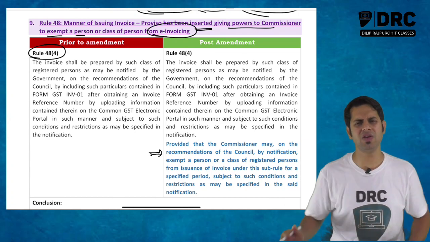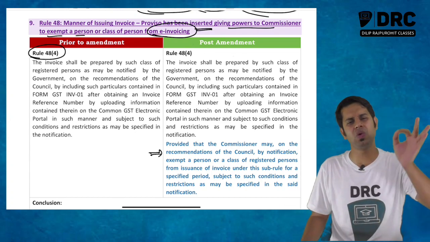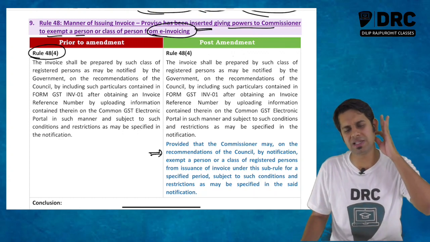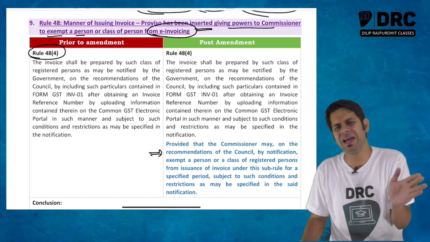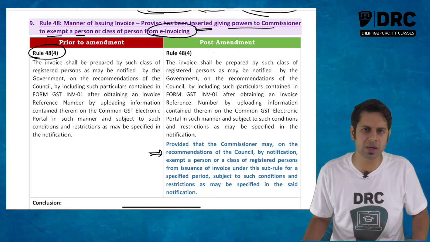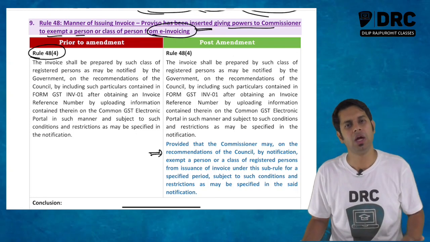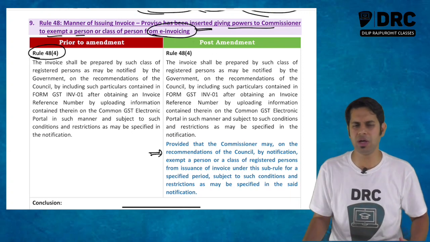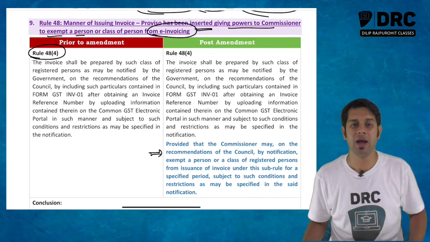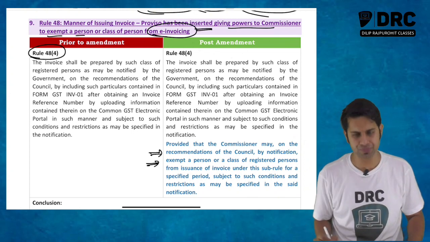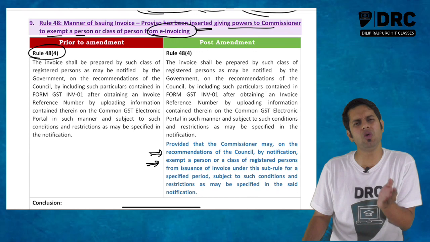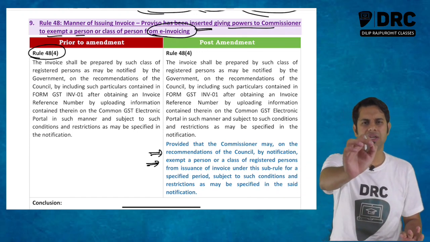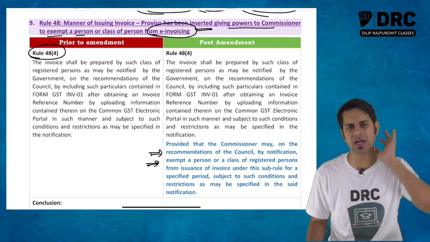Okay, so if your turnover is more than 500 crores, anytime from July 2017, that is financial year 17-18 till today, you are required to do e-invoicing. From 1st of October, you are required to do e-invoicing. Those provisions were there. Now, there are a few people whom the commissioner can exempt. The commissioner can tell, okay, Mr. Dilip, you don't have to do e-invoicing. The commissioner has the power to exempt.